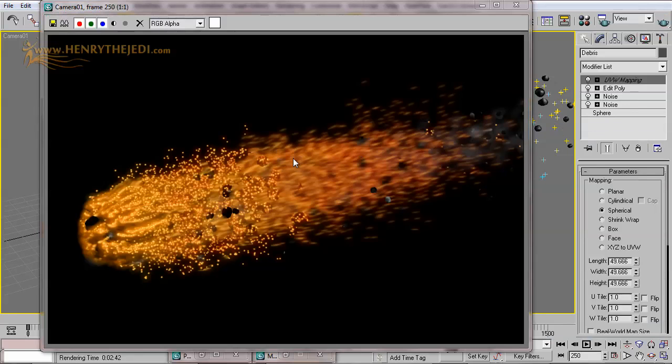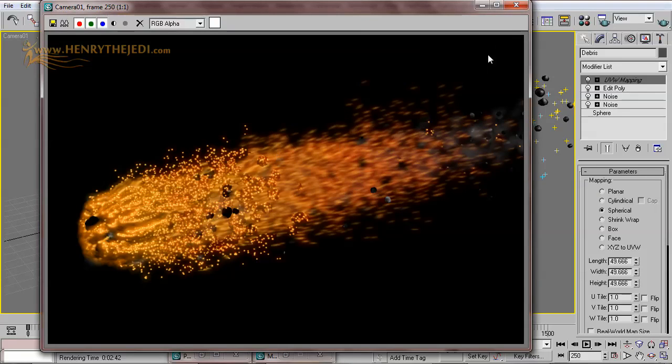Mine over here took roughly 2 minutes and 42 seconds. Again, that's because, of course, there are now more particles visible in the scene. And I must say, whoa, it's looking fantastic. Trust me, you won't believe what happens when we take it for post-production in After Effects. That way we can control how much glowing is happening here and there.